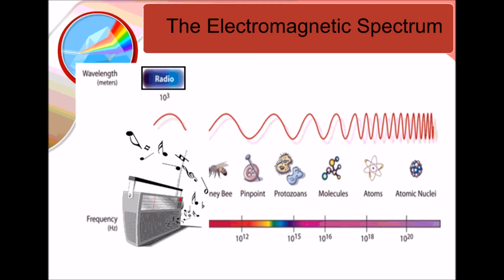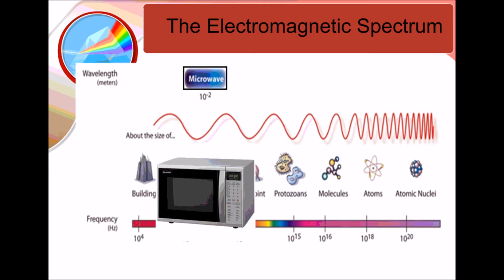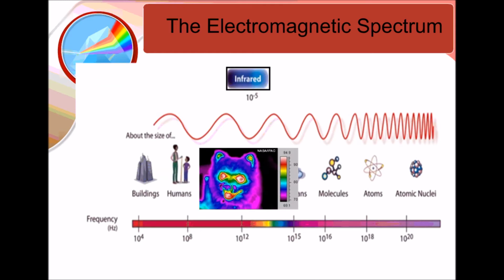Radio waves carry the songs and information we listen to on the radio. The number of the radio station, for example 95.7, refers to the frequency of the wave. Microwaves are used to heat food and drinks. Infrared radiation is emitted by heat lamps to help keep reptiles and other animals warm and by your TV remote control. Certain types of thermal imaging devices capture infrared radiation emitted by objects so you can see them at night.